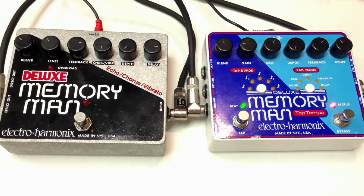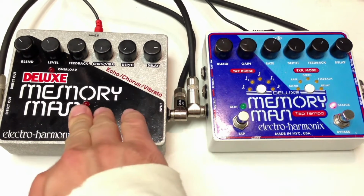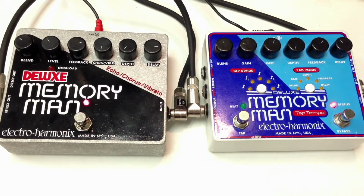This is a comparison of two deluxe Memory Man pedals. On the left is the XO version, and on the right is the Tap Tempo version. And I'm playing on a Fender Strat into a Vox AC30. Clean signal. Okay, let's start with the XO, then we'll go over to the Tap Tempo.